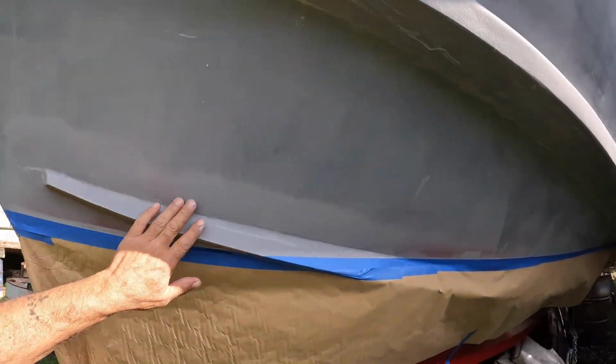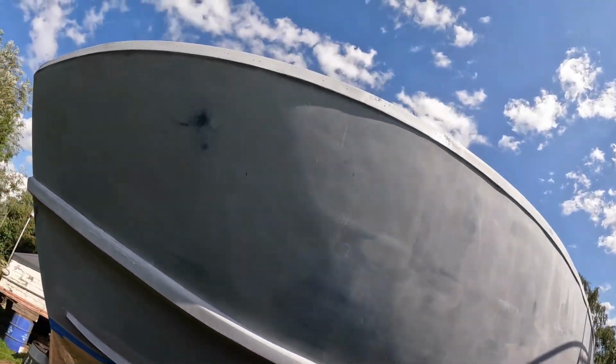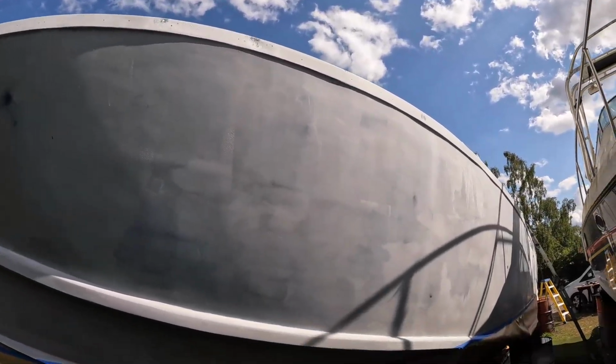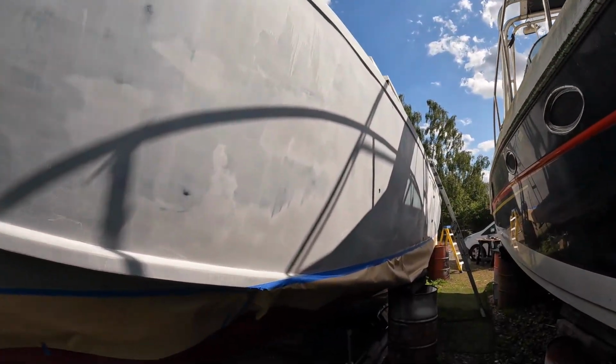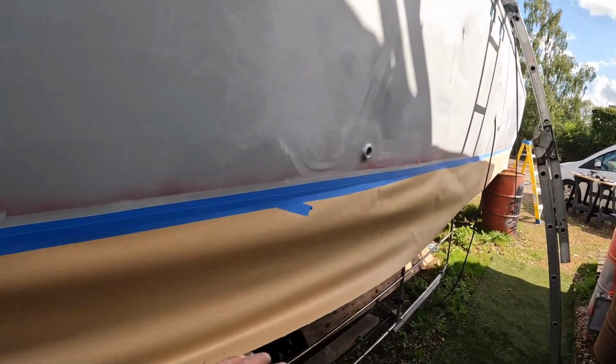into the bow area around these bits, and then right around the top, entirely around the top, and anything that's going to need a little bit more paint just to protect it, like areas like this, or areas like that actually where the grills are going to go, and areas like this where you've probably got an output.